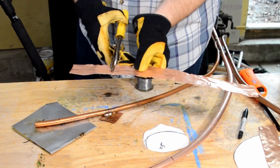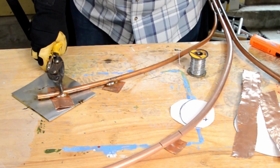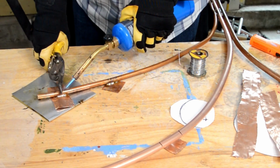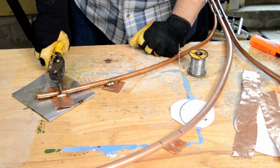So great ventilation is an absolute must, and I actually have a lot of air flowing past me and out the garage. What I'm doing here, though, is getting a long enough length of solder to wad up in kind of a stick. And then I heat up the area I want the solder to flow to, and then I wait for it to melt.